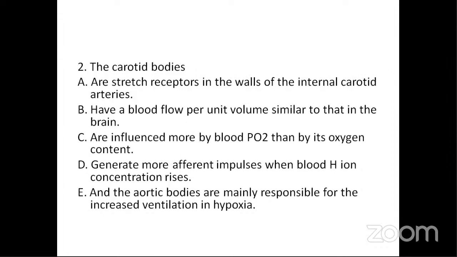And next option, the carotid body generates more afferent impulses when blood H plus ion concentration rises. It is true again. Acidosis stimulates ventilation. And last, carotid bodies and the aortic bodies are mainly responsible for the increased ventilation in hypoxia. It is true. When carotid and aortic bodies are denervated, hypoxia depresses respiration. Coming to the next question.